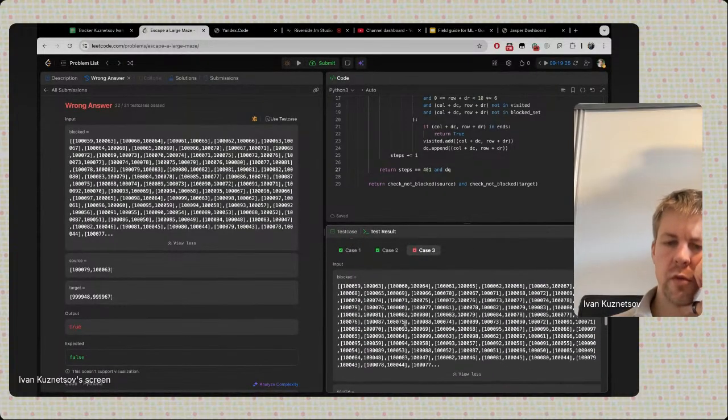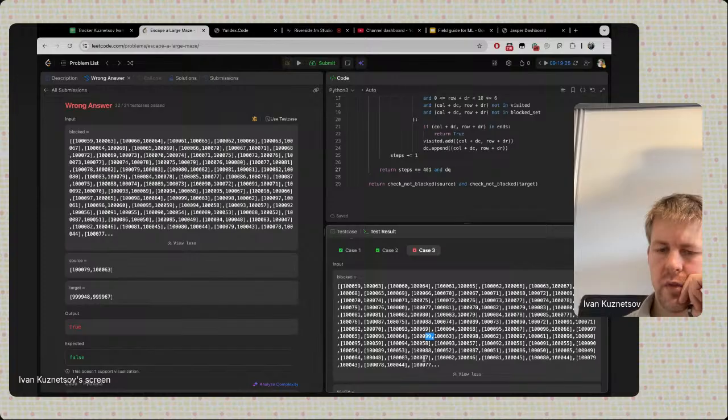So we should not be able to reach from source to target. And it looks like we are just drawing a diagonal, right? So 59, 60, 61, 62, 63, up to 78. Oh no, we are drawing the diagonal 60, 95, 96, 97, 98, 99.